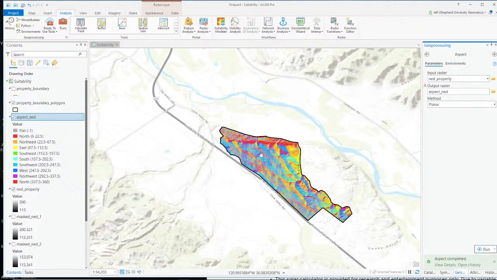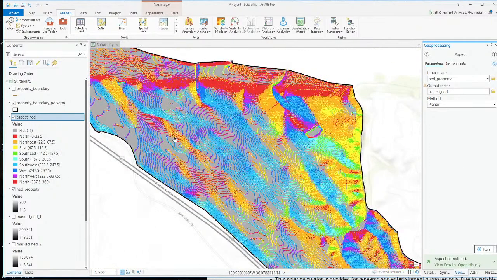And so we get this wacky cool picture. Let me zoom in here a little bit. And if you look at the legend over here, the different colors correspond to different orientations, compass directions, if you will. North, northeast, east, southeast, south, southwest, west, northwest, and north.